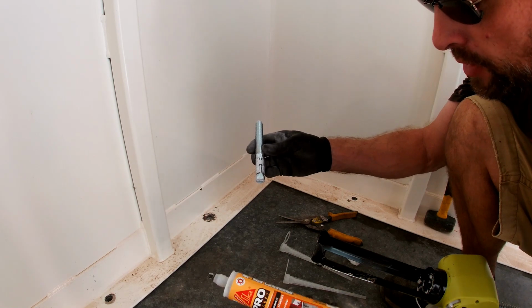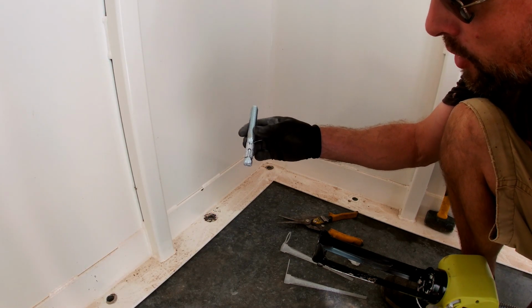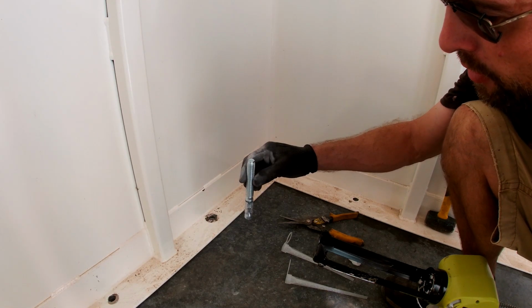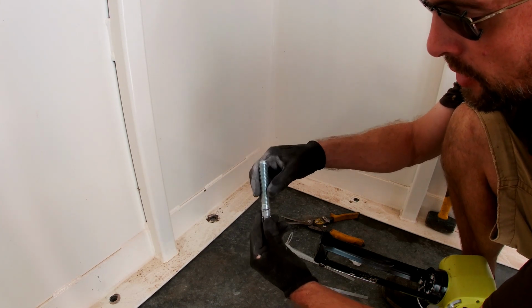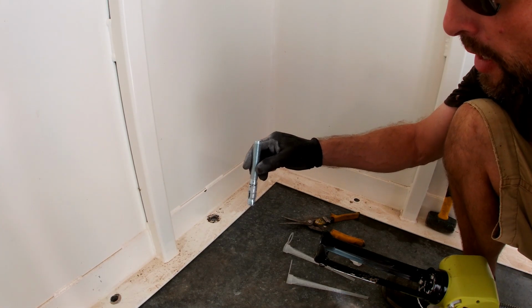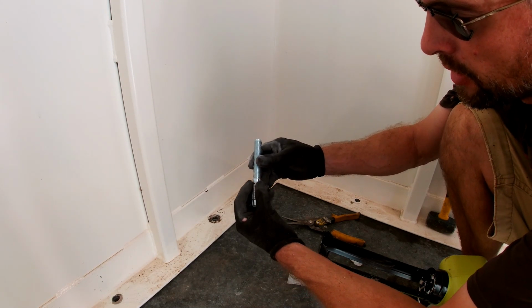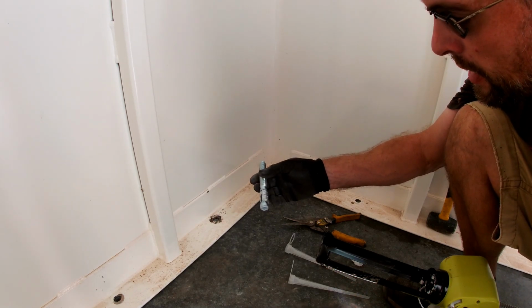But they wanted us to use some super strength anchoring adhesive. And so the way they do it is they put the adhesive in the hole, slip this down in there, and then they just let the nut sit on the top, and that way for it to dry and then tighten them down later. That way this whole area down here is just sealed in really tight. So I'm gonna go with what they told us to do here.